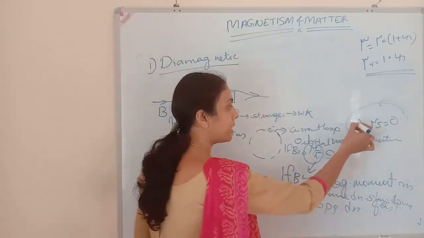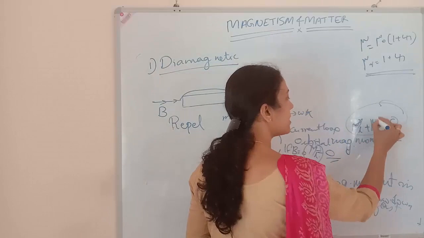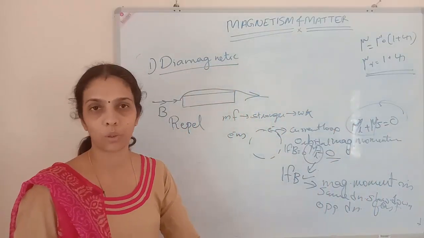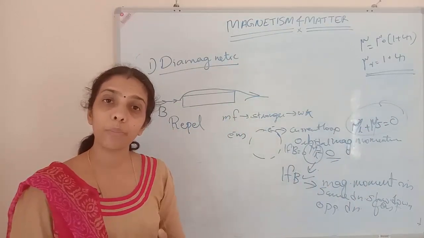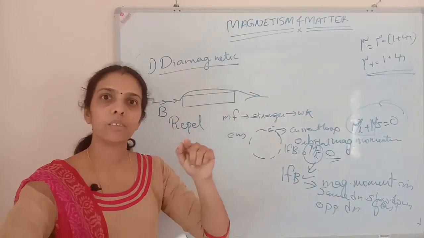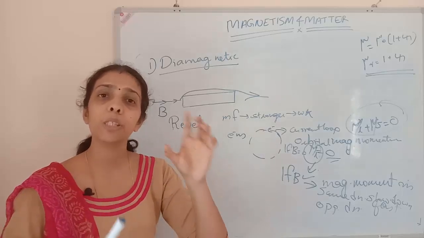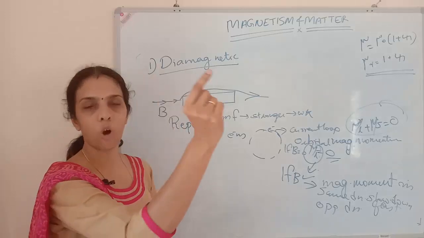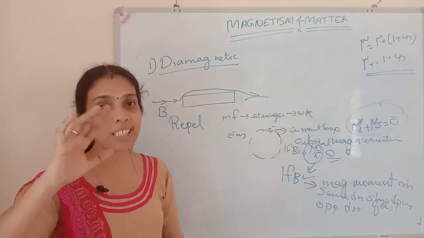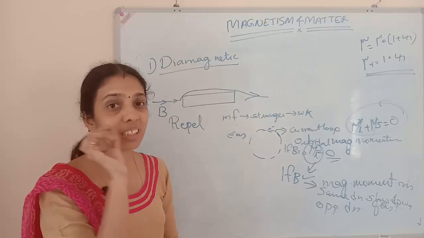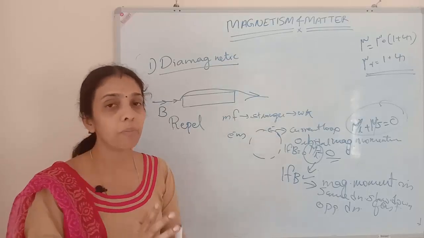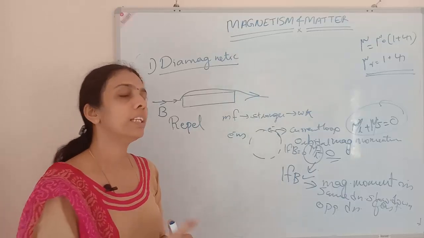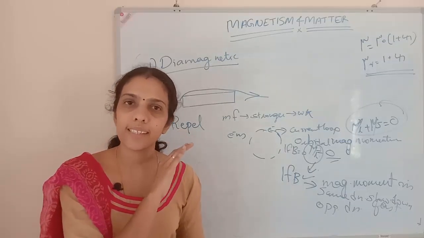Okay, so the total magnetic moment M, ML plus MS, will be equal to 0. Total magnetic moment will be equal to 0. How will this total magnetic moment be equal to 0? Along with this orbital moment, the electron will have some spin also. It will be spinning also. It will be moving in an orbit, and in the same way it will be spinning also. So because of these two magnetic moments, the sum will be equal to 0, since they are in the opposite direction, if no magnetic field is applied.